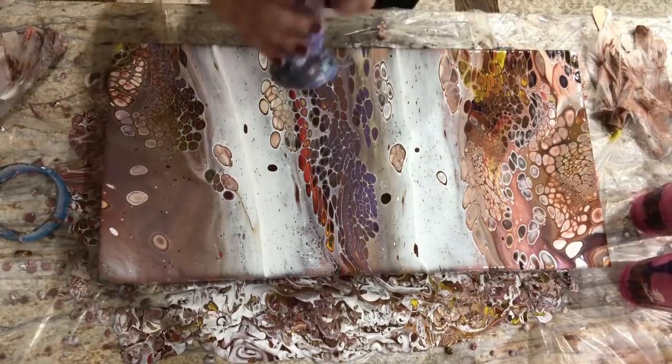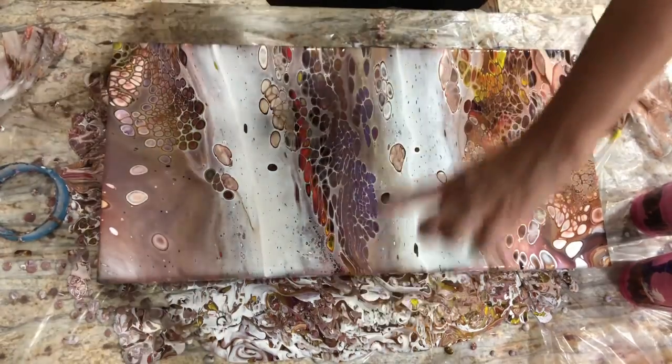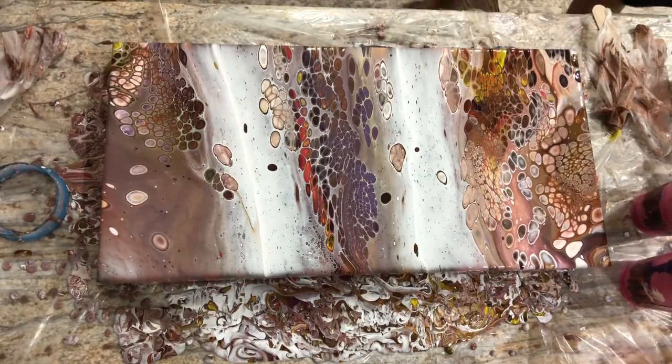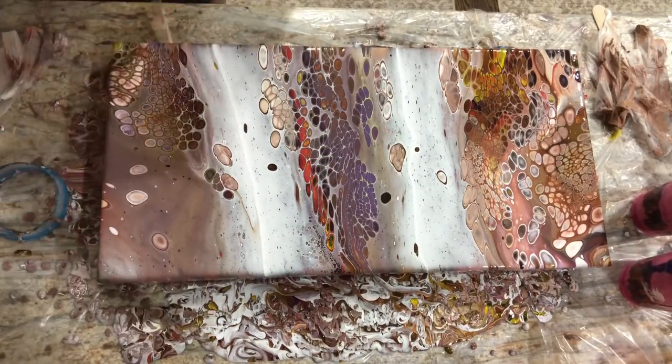I'm just gonna let those grow a second and then tilt it so they get a little bigger, but I think that'll fix that little area. That's being so ultra picky, isn't it? Like so ultra picky.